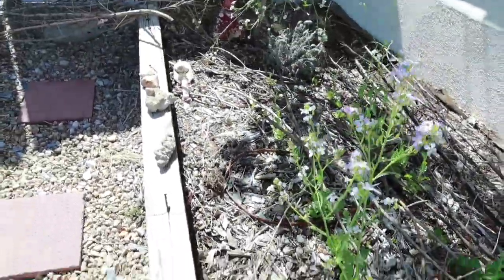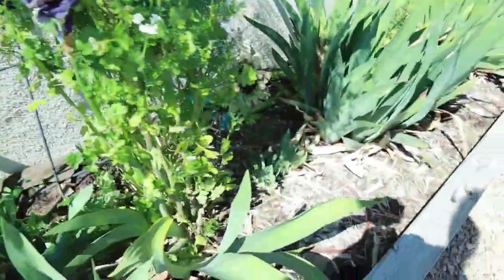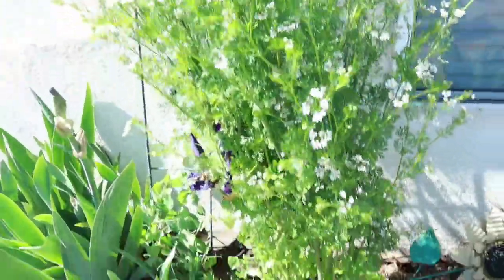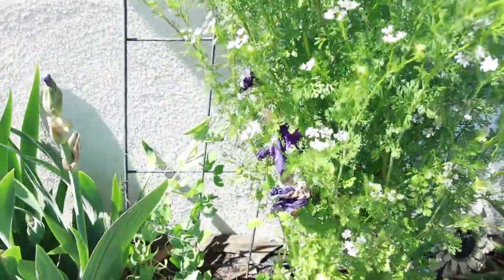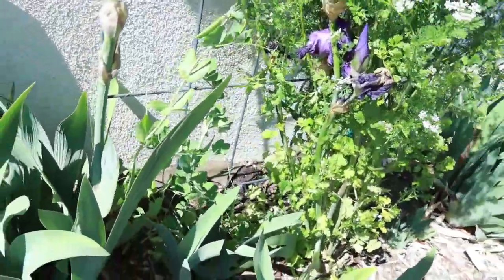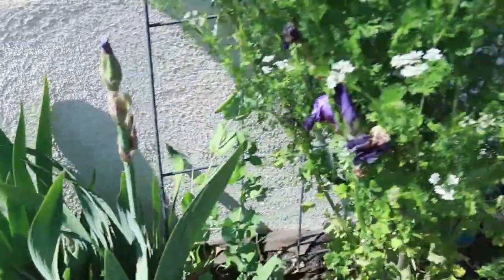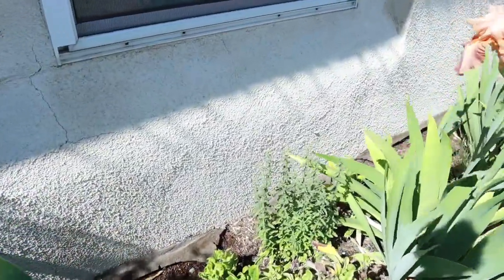I have some of the beans covered with sand and then some I left uncovered — no sand — so I can see if those sprout and grow as well as the ones covered by the sand. We'll see how that turns out. But the beans are popping up! And I'm looking at the cilantro — it's doing good and it has an iris growing in it. That purple is so pretty. And the oregano back there is doing good that I planted.